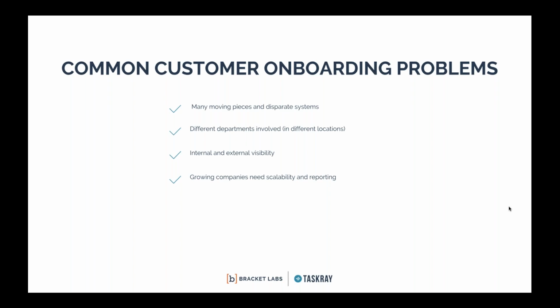There can be a lot of different departments involved. They can also be in different locations. So you could have your marketing department in one state, your sales department in another, and potentially your support team across the world. So there are a lot of different people involved in the process, and it's important to keep those organized. We also find that internal and external visibility is really key to having a strong customer onboarding process, and that's something that TaskRay can really help improve across all of your audiences.